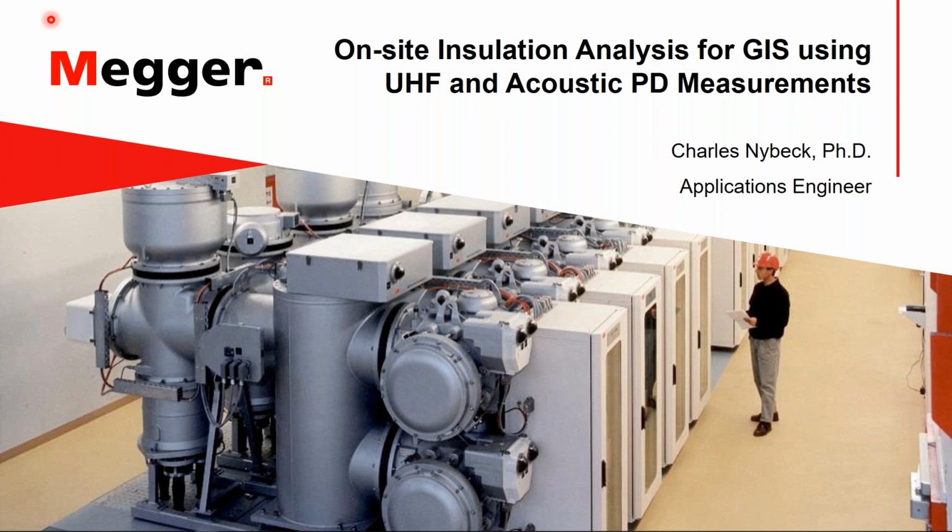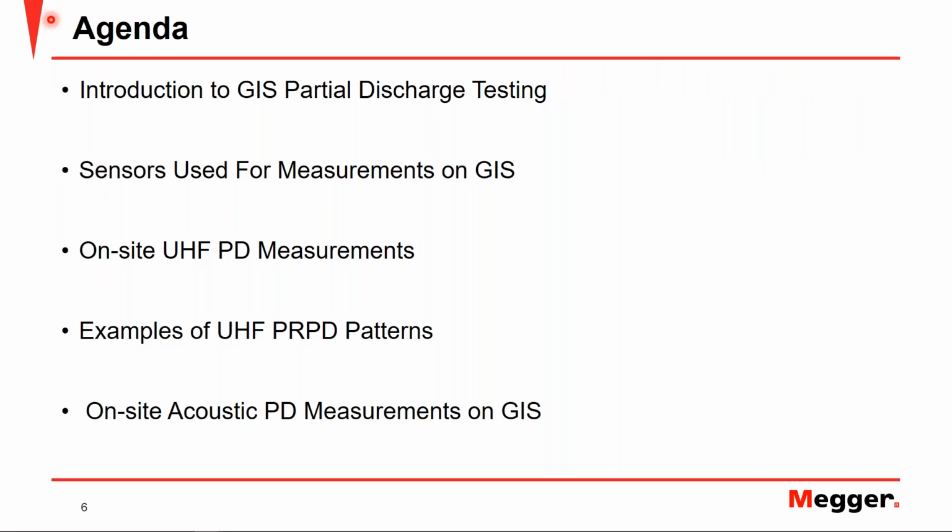Today we will be discussing on-site installation analysis for GIS using ultra-high frequency, or UHF, and acoustic partial discharge measurements. For today's agenda, we'll start by discussing an introduction to GIS partial discharge testing, and then we'll move on to the sensors used for partial discharge measurements on GIS, followed by on-site ultra-high frequency, or UHF, partial discharge measurements. Then we'll look at a couple of examples of UHF phase resolved partial discharge patterns, where we will discuss what a phase resolved partial discharge pattern is as well. And then lastly, we will look at on-site acoustic partial discharge measurements on GIS systems.